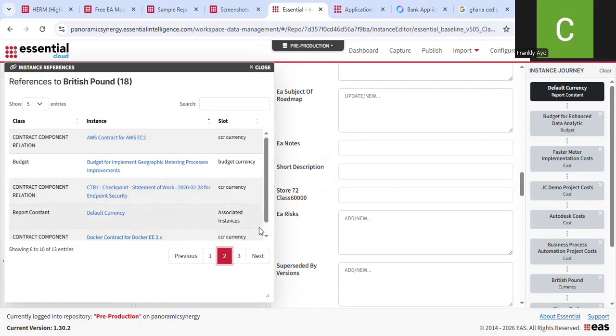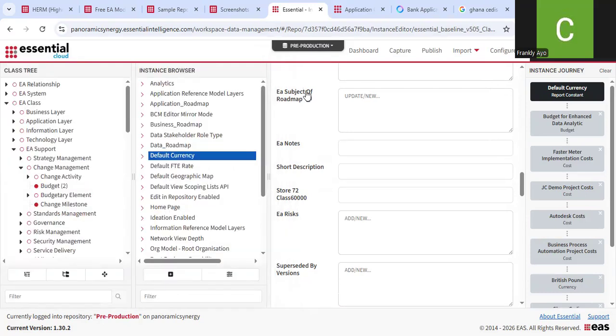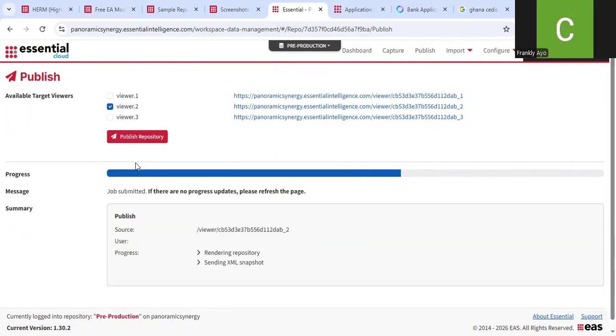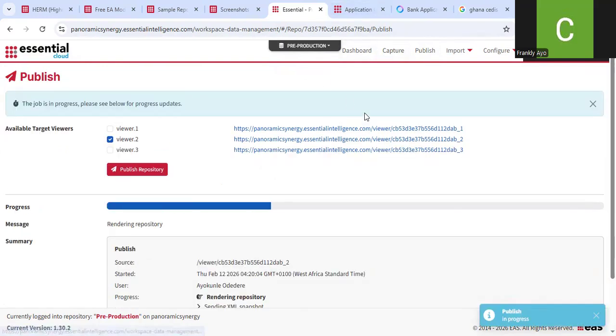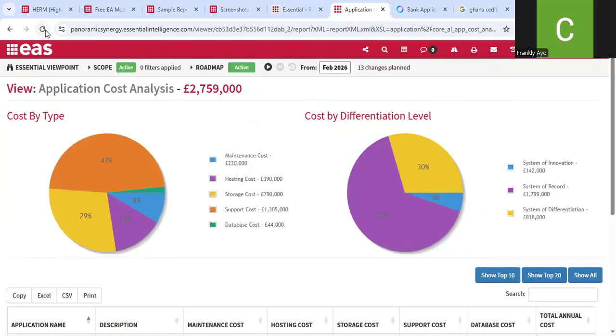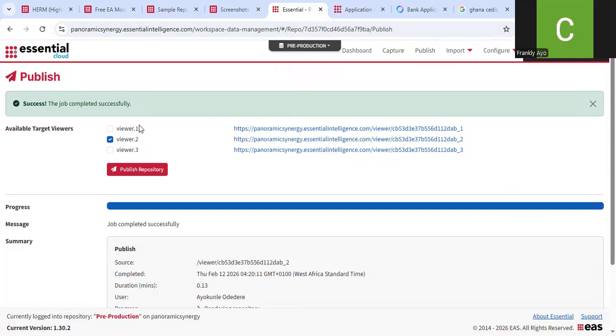Okay, so let's just leave this first. Let's leave this. Let's go to publish. Let's see if it would affect any change. Okay, so let's refresh. We still have pounds. So let me go back.